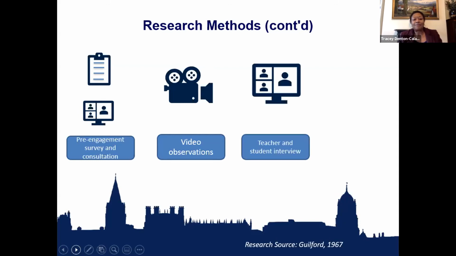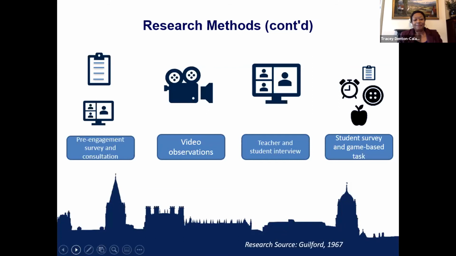Next slide. We will be conducting online video recorded interviews with teachers via Teams soon after they submit each lesson. The interviews will be centered around specific video clips that the research team will select. We also plan to interview 3 to 4 target students that the teachers select, to ask about their experience of the lesson that was recorded.